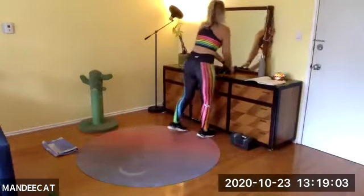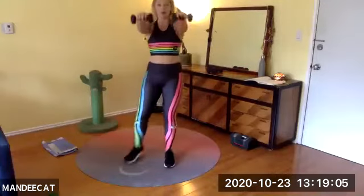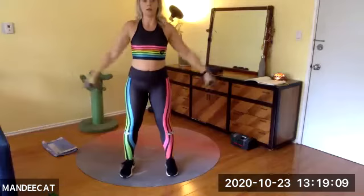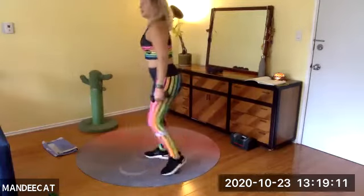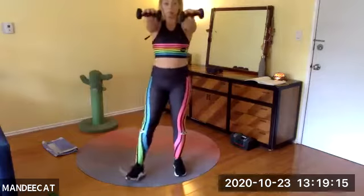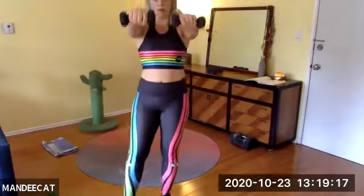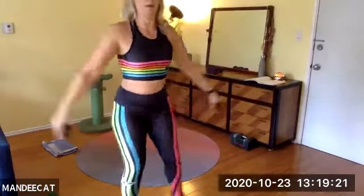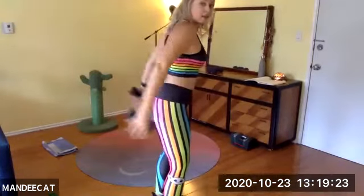Stand up tall. 2, 2, and 2. Front, front again. Lateral, lateral again. To the back again. Front, my palms face down. Out, my palms face down. And on the way back, my palms face in.